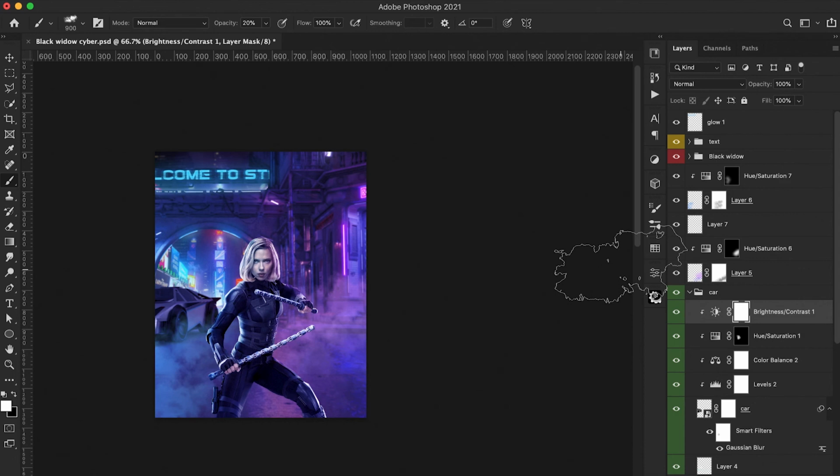What we can go ahead and do now is merge all of these layers together. So if you're using a Mac, you can go ahead and press Shift Command Option E, or if you're using a PC, you can press Shift Control Alt E. And what this will do is merge all of this together and put it into a new layer. And then we can right click that layer, convert it to a smart object, and then go into the camera raw filter where we will do our final touch-ups in here.